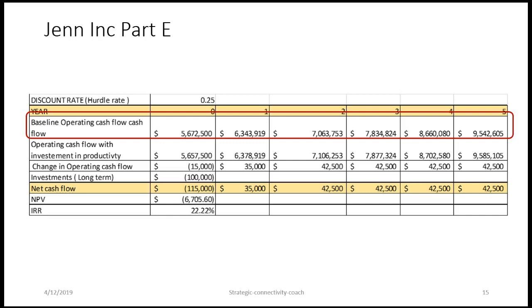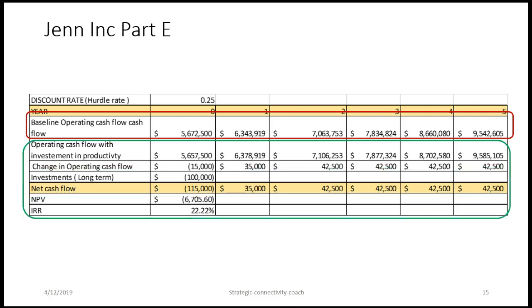What you did in the Gen Inc. Part C, where you did the pro forma for 5 years. But then you're looking at it by doing the project, what would the cash flow be? You calculate the operating cash flow, but you also account for any change in operating cash flow, which is the difference between the as-is, which is the baseline, and that. And the investments that were made, $100,000 that was required to purchase the software that you spend in year 0, which is what got depreciated, as you recall, from the income statement at $20,000 a year for the 5 years.